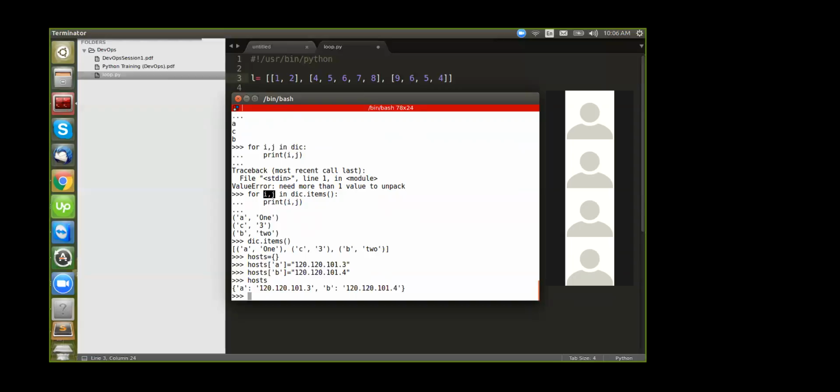So a dictionary is used there, and in many cases you will use it a lot when you're parsing an XML file, parsing normal text files, or parsing a YML file. If you're dealing with any kind of automation nowadays, most of the configuration files are in YML or XML. And as a DevOps engineer, you have to modify these files automatically. So you have to get good practice with dictionaries, because the moment you import even a JSON file, JSON is imported as a dictionary. So these are very practical examples where you will use a dictionary, and this items function is more than enough for most of your work.